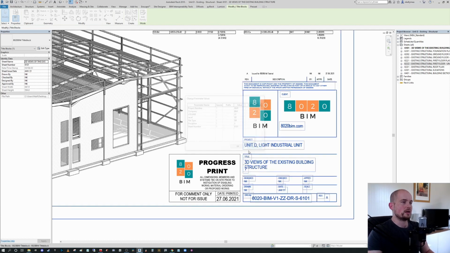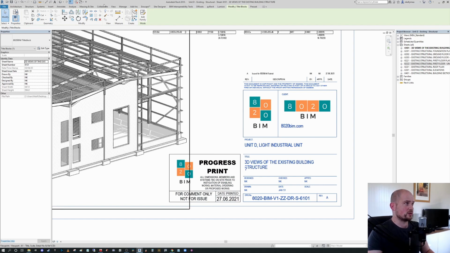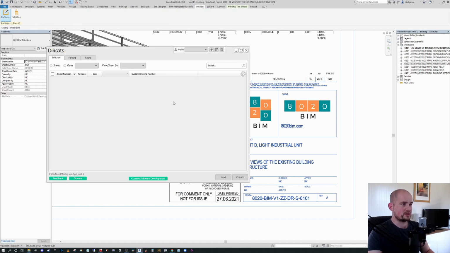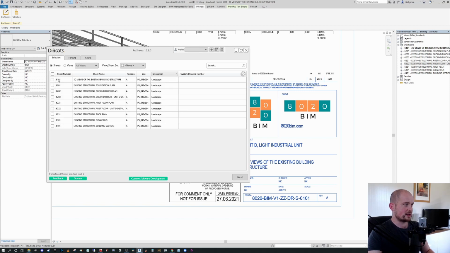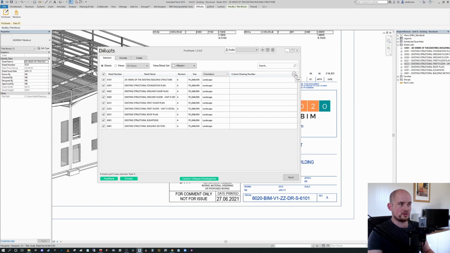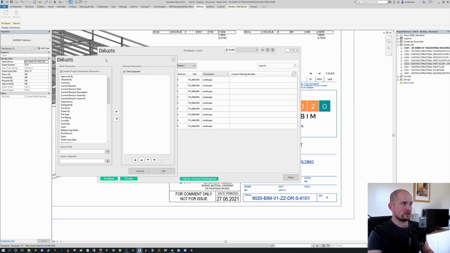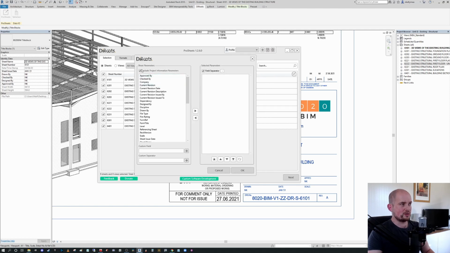So in this instance, going back to, sorry, I've lost it there, ProSheets, given the moment to process the sheets again, I'm going to select all my sheets, okay? And then on the custom drawing number here, I'm going to select edit, okay? And what this will do is this will bring up all the sheet parameters available, and you can toggle on or off the project information parameters, okay? In this instance, I want them on because I want to be able to select the project number, okay? So scrolling down, I have to go and select the project number. Okay, and then our next is company, or the originator code as it's called in the standards, all right?